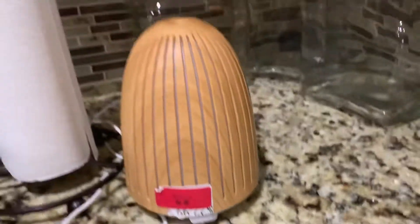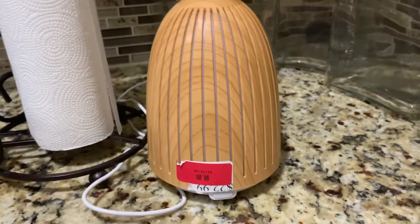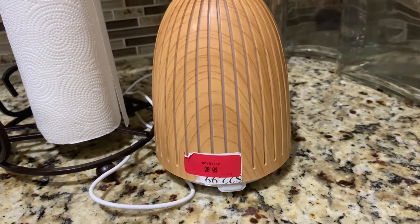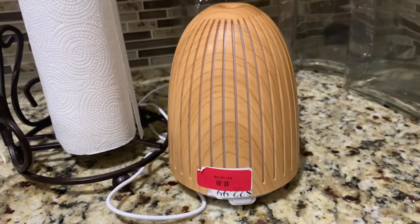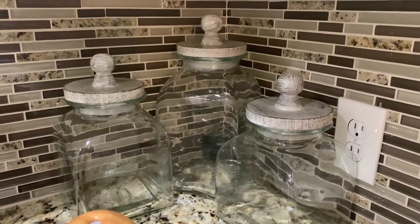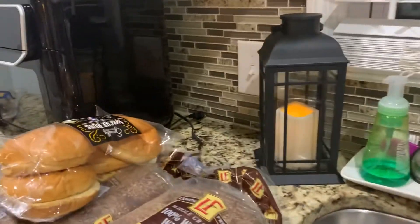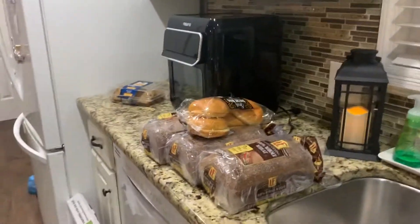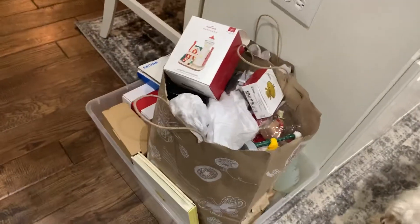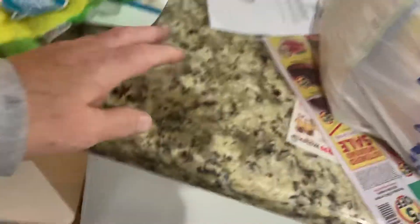As y'all know from the home store, I found this aroma diffuser — I'm sorry. It retailed for $22.99. Works perfect. These canisters here I found from Kirkland's. The lanterns — I have lanterns like crazy. I hope that everything I did good. Oh yeah, I did find some little dog toys for my big dog out there.